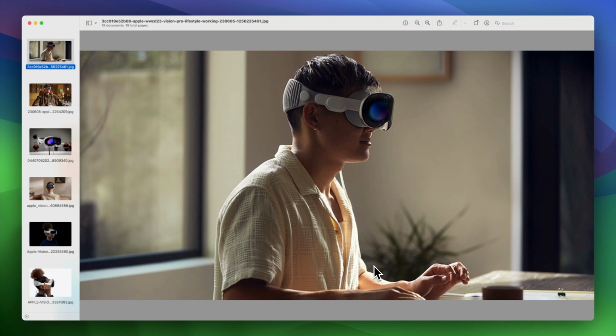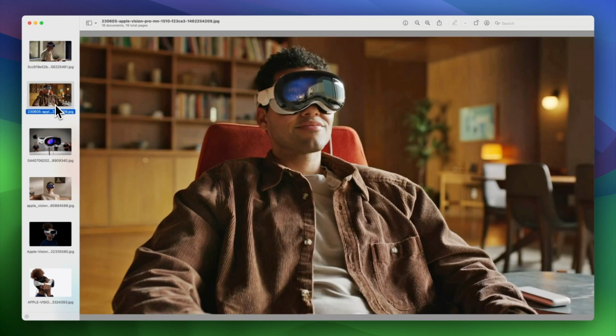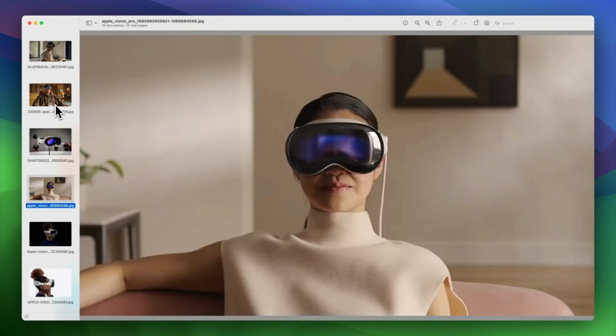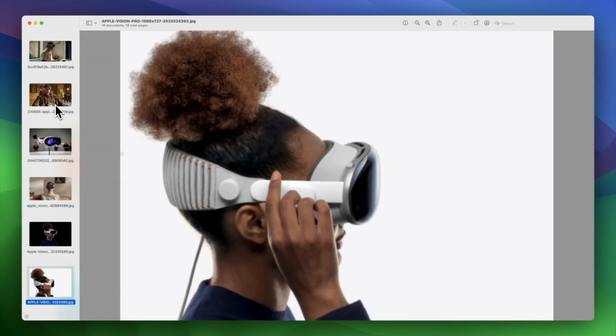So here are the training images that I've used for the SDXL Vision Pro fine-tune. We've got someone wearing it. You can see them using it. We've got the Vision Pro just by itself on a mount. You should be familiar with these images if you've seen any of the Apple marketing.